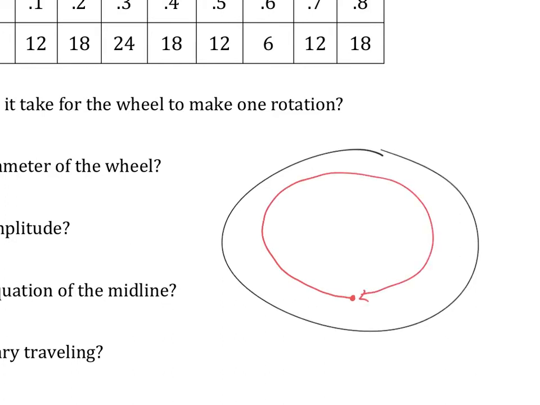And what I like to do here is figure out how long it takes to go around. And then as soon as I know that time value, I can figure out halfway. So let's say this was 10 seconds, this would have to be 5 seconds. Or if this was 100, this would be 50. And then I can figure out the quarter seconds. This will help me establish the midline. All right, so let's take a look.